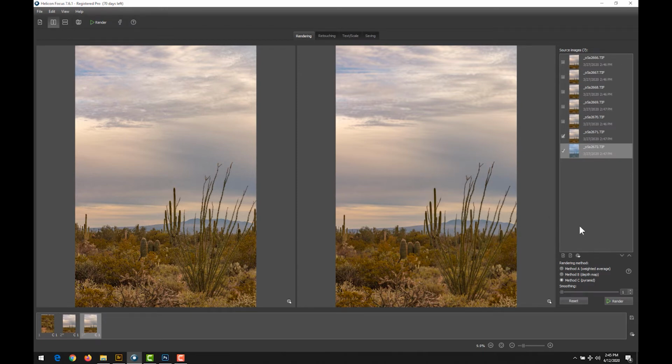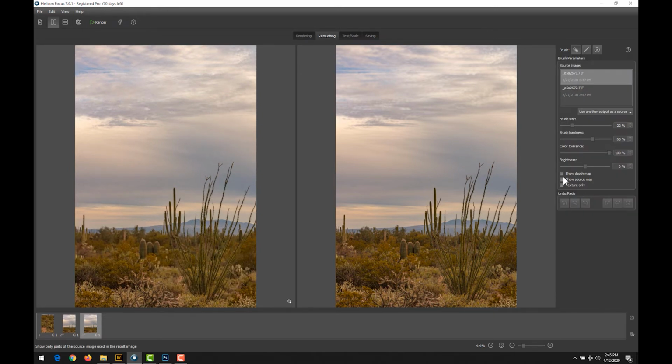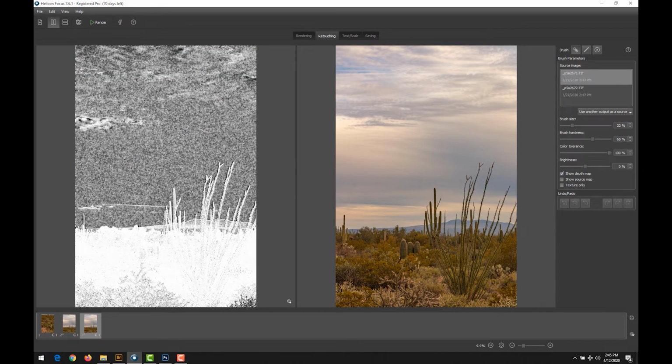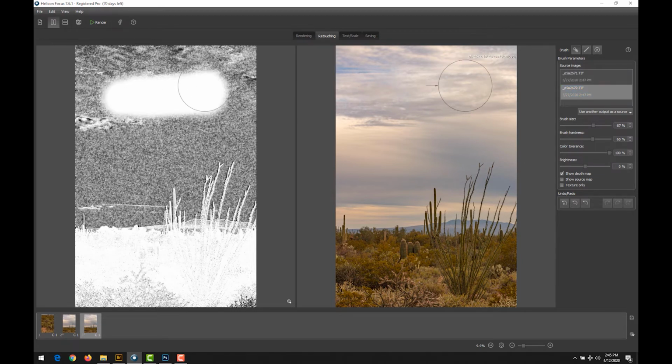Now I want to look at the retouching here, and I want to turn on the depth map. This image is the black. If I turn on my brush here, go up here and select the last image of the focus stack, and start painting, notice that whole sky area is going to turn white.